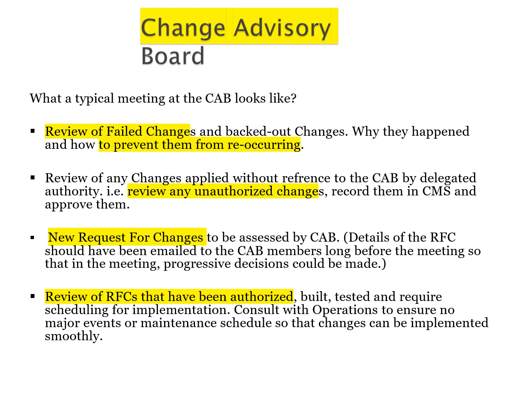In the CAB meeting, they could be discussing on the new request for such changes, or could be to review why some of the change didn't carry out properly and prevent them from recurring. So it's somewhat like a bit like an after action review, but not so. But these are basically pertaining to making of changes, right? Reviewing of the request for changes and see whether they are worthwhile or they are cost effective, and do we have the enough resources to put in place to schedule for such changes, and even talk about how much to charge for some of these changes, as well as whether the changes can be implemented smoothly according to plan.